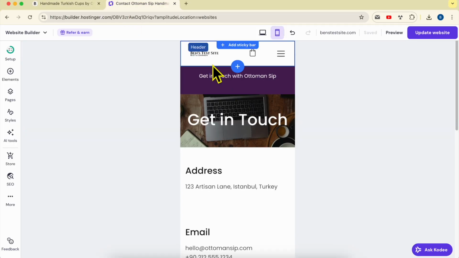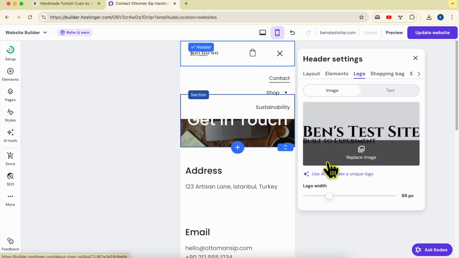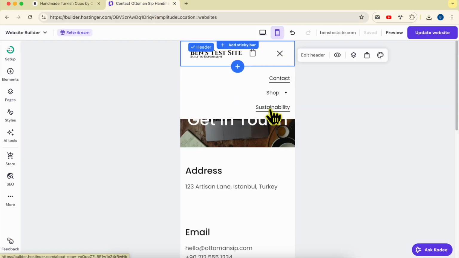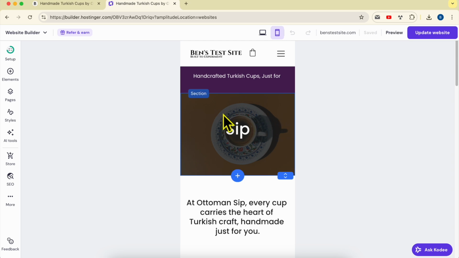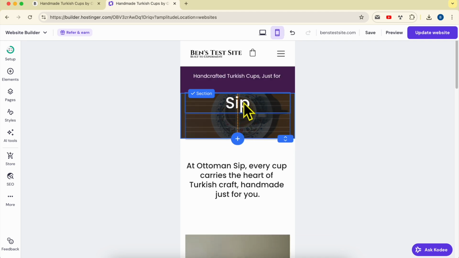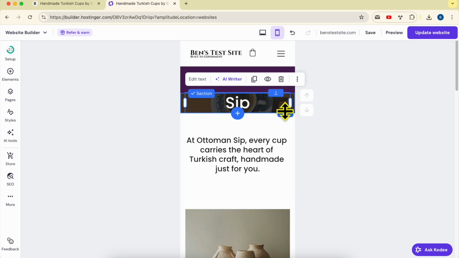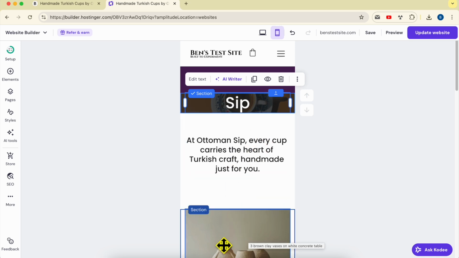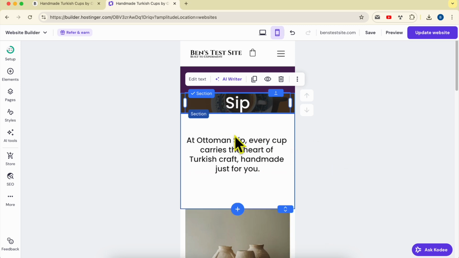First let's start with adjusting the logo size. So select it like this and adjust the logo size like this. Okay, now that we finish it, close this window. And then let's jump to this page, which in my case is called sustainability. As you see, this is the same exact page. Now select the section like this and adjust it just like this. Let's push this a little bit up and fix it just like this. Now this text shows up and also this photo up above the fold without having to scroll down.